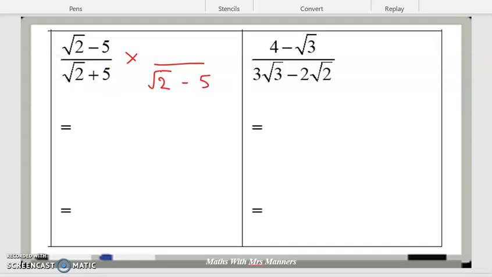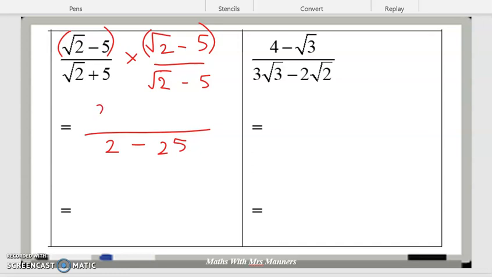And because whatever I do to the denominator, I must also do to the numerator, I'm going to write it in the numerator as well. When we expand now, we can say, well, root 2 squared, well, that's 2, and 5 squared, that's 25. So I'm definitely getting more efficient with my expanding. Now this question's harder than the last one because what I have here is a binomial expansion. And if you know your expansions well, you'll see that that's a perfect square. So really it would be root 2 minus 5 all squared.